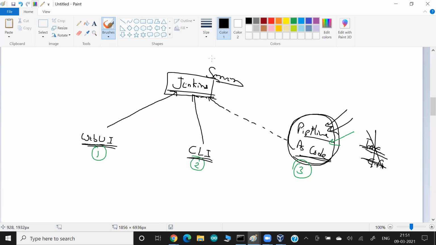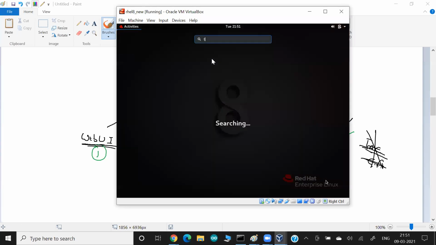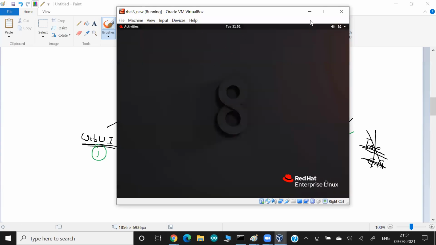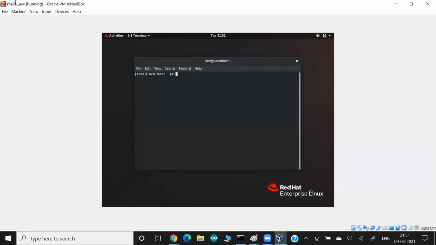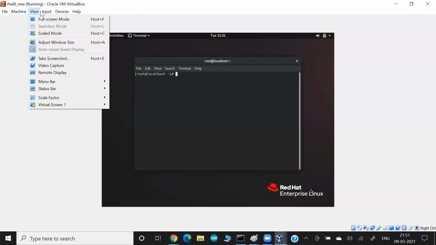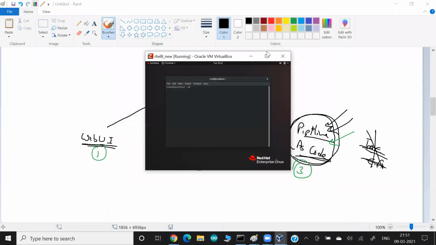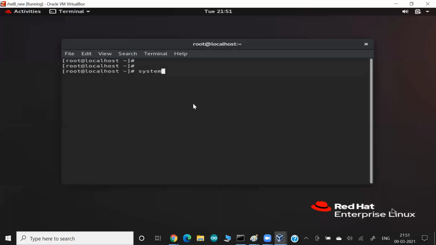Because it's a server, you have to start services, and because this is Red Hat version 8, if you want to start services, one minute. Okay, so if you want to start services, then the command is systemctl start or restart Jenkins. That's all. So the Jenkins service starts, and no error comes up.